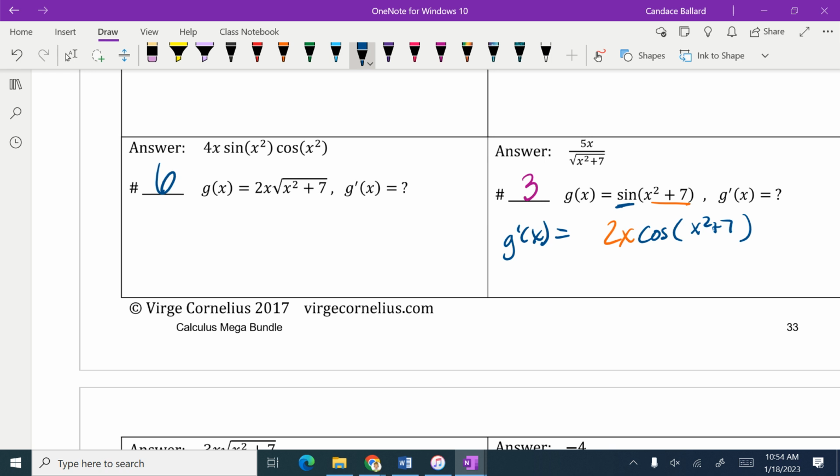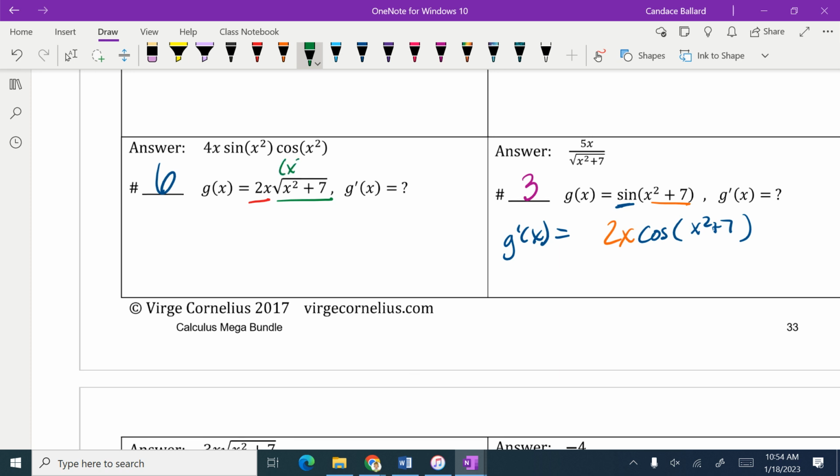It looks like I need what rules on number 6 there? Product and chain. You know what my brain said, though? What did your brain say? My brain was in integral mode. What did it say? It said U substitution, because that's what I taught during 0 period today. So my brain said U substitution. It's not, right? It's product and chain. All right. So there's my red. There's my green.